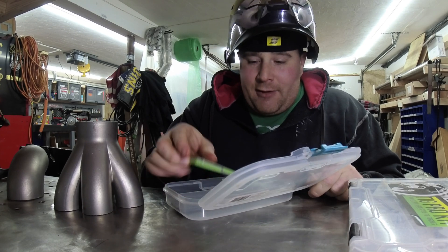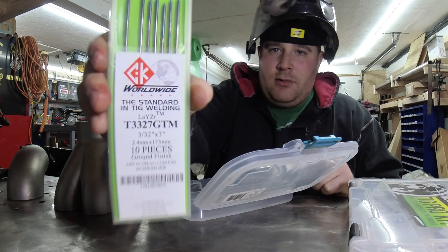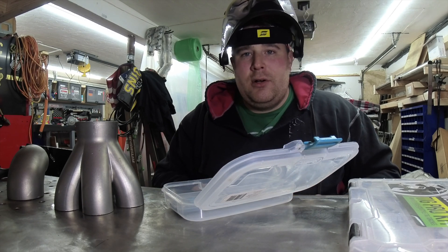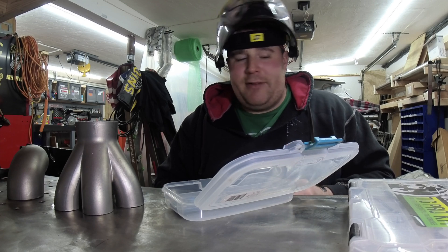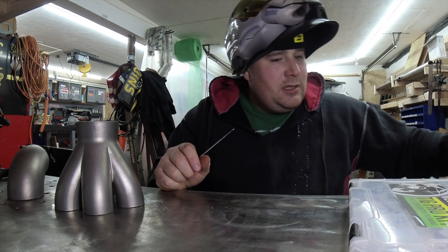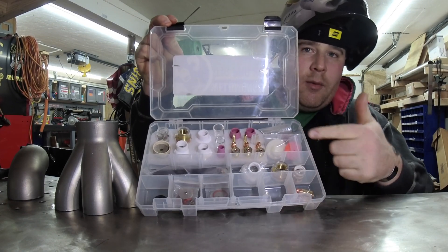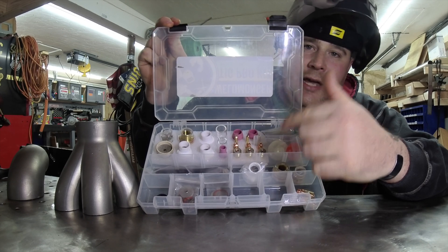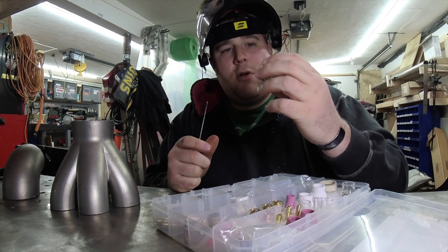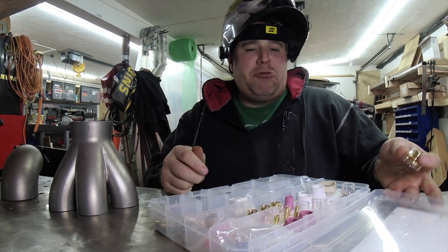It's just a tack so I don't need anything crazy. I'm just gonna be using my regular line green laser tungstens - they're pretty much a good all-around electrode for just about everything. I've got my little case for my electrodes and then my case for all my cups. This is a kit from Weldmonger - it has a bunch of Furek cups in there. We'll just throw a Furek BBW cup on; not really needed for tacks but we'll throw it on there anyway.